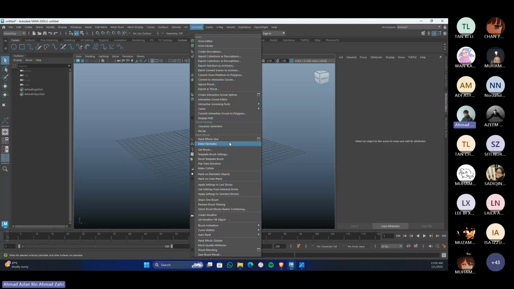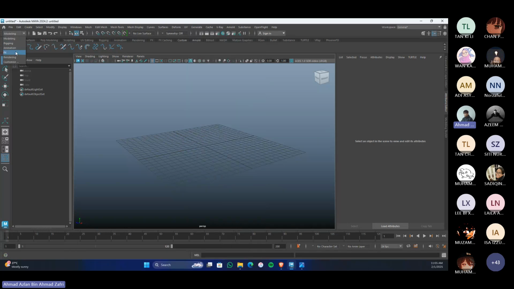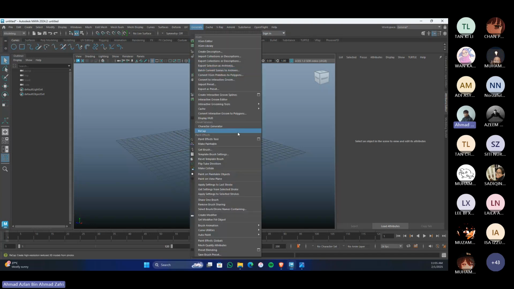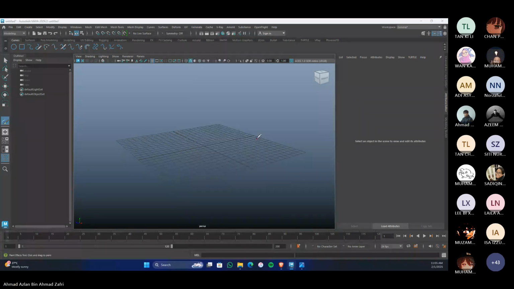Okay, so under generate. Wait, hold on. Is generate under modeling? Okay, it's under modeling. Go to generate. You can find the paint effects tool over here. Okay.